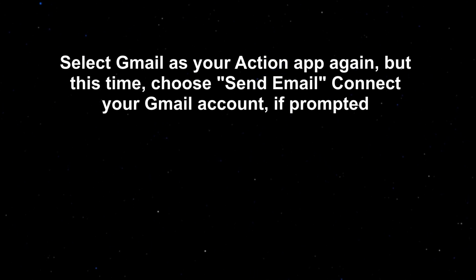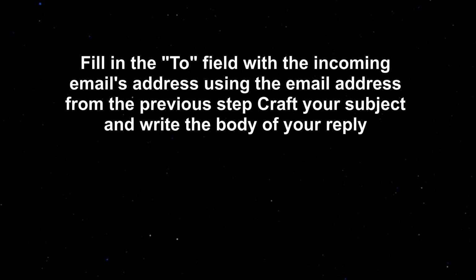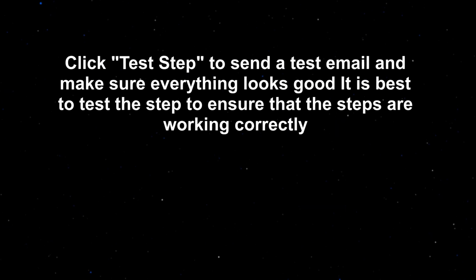Connect your Gmail account if prompted. Fill in the To field with the incoming email's address, using the email address from the previous step. Craft your subject and write the body of your reply. Click Test Step to send a test email and make sure everything looks good. It is best to test the step to ensure that the steps are working correctly.